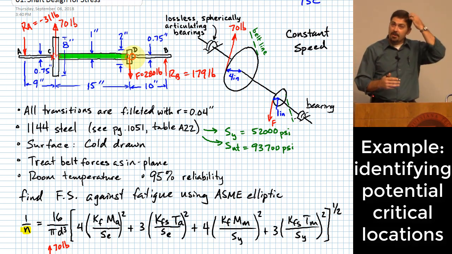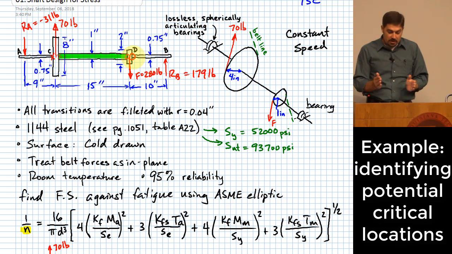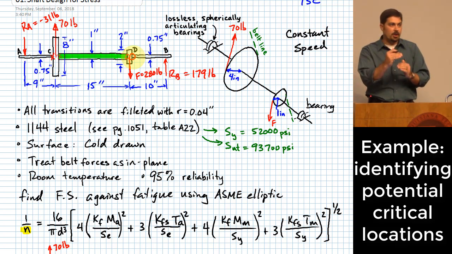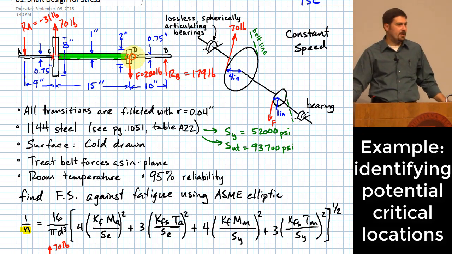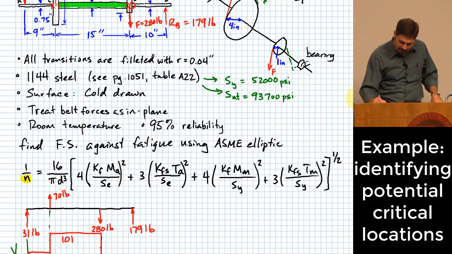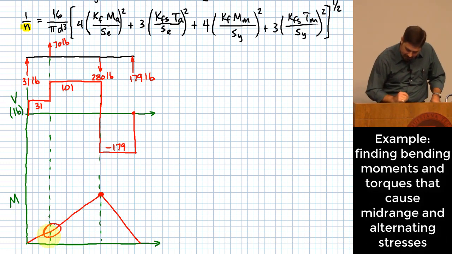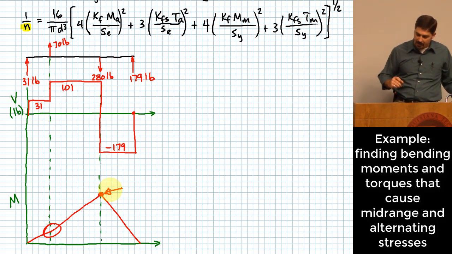So what I'm trying to point out here is that we're in a situation where logic doesn't allow us to inspect this and know whether or not it's going to be to the right or to the left of component C. Okay? Which means that for the rest of the problem, we're going to have to evaluate two different locations, right? At least to the point where we do have some basis to eliminate one of them. All right? So let's get to some sort of a stopping point here by determining what this value is. We've basically said we don't need to worry about this value down here. We do need to know this value right here. How do I know what that value is?